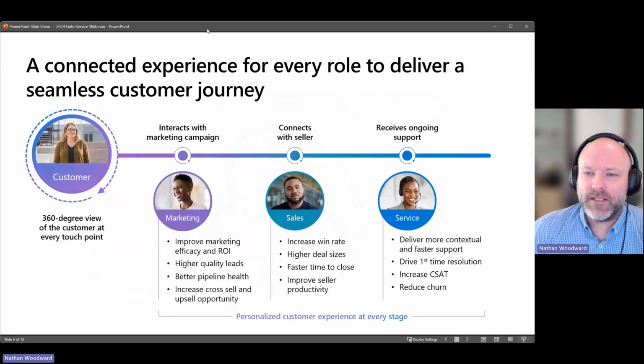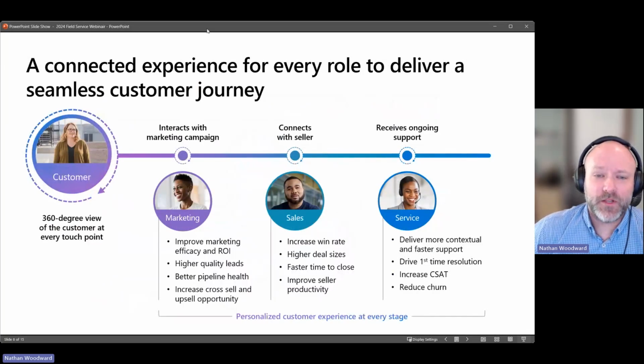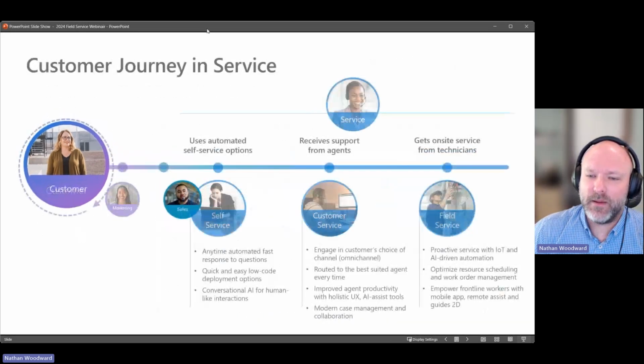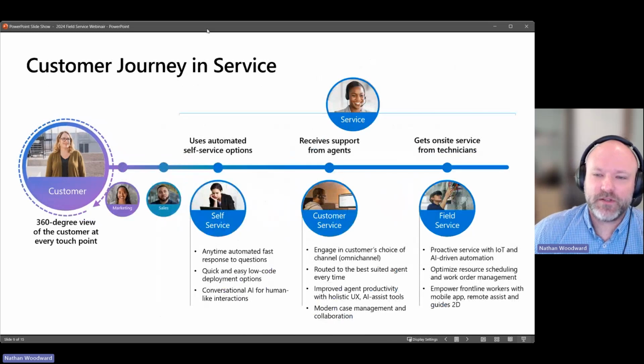So when we start to talk about connected experiences through every role for those seamless customer journeys, obviously it'll often start with marketing campaigns. It might result in sales, that we've sold something to them. We need to provide service, and we mentioned customer service before, which is a great way to front the interactions and scheduling into Field Service. But then on the back end of that, we've also got options for self-service, and then ultimately resulting in field service. So once again, getting a person out to get hands-on to a product, to deliver an installation, whatever that might look like, Field Service we can leverage to do that. And it's really, once again, part of that customer 360.